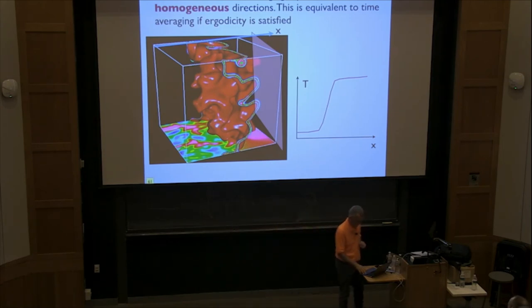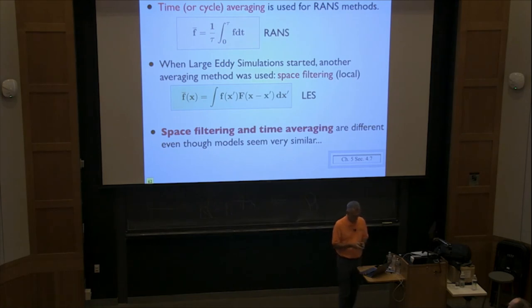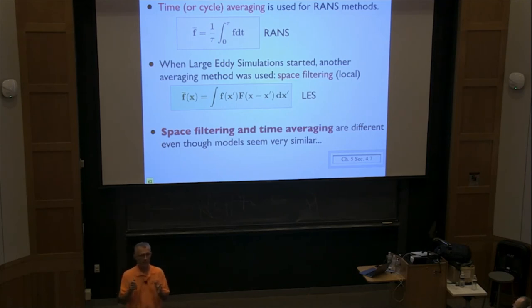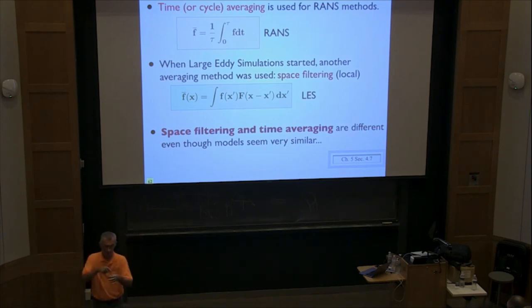In practice, of course, it's not like this. So I just want to add another thing. When you do averages in RANS, you average over time. When you do LES, you filter over space. What's the difference? Averaging over time is obviously taking the average over time. Filtering in large eddy simulation means you take one point and you average over the volume around it. So when I tell you in my LES that temperature is 1200, it means it's the average temperature in the domain, which is a fraction of a millimeter around this point. It's been filtered around this point.